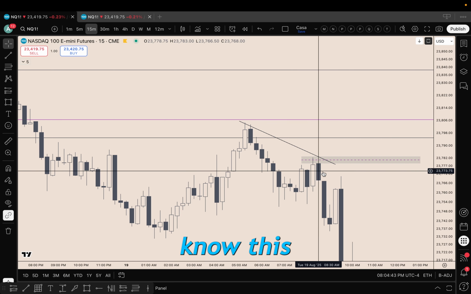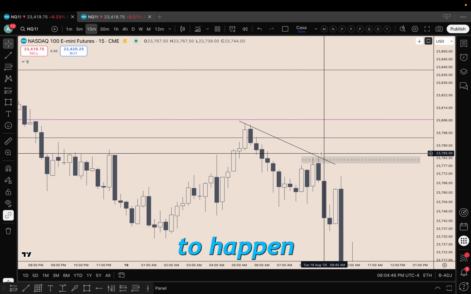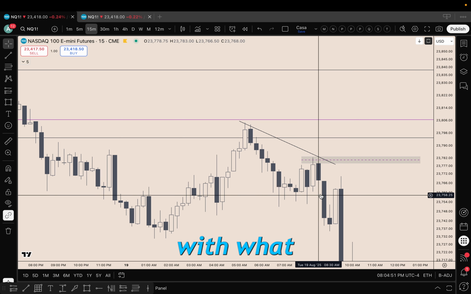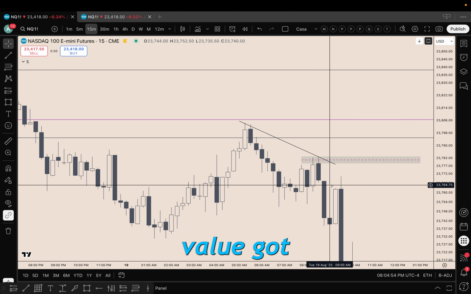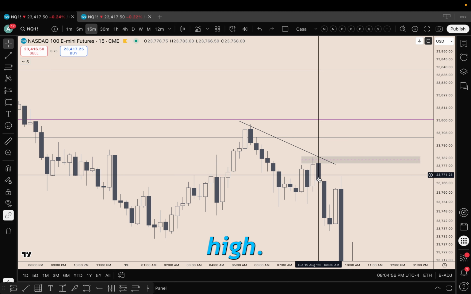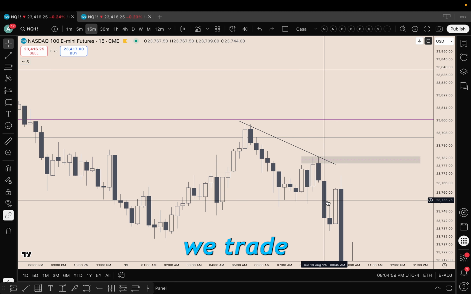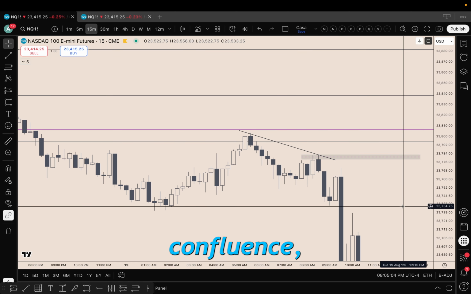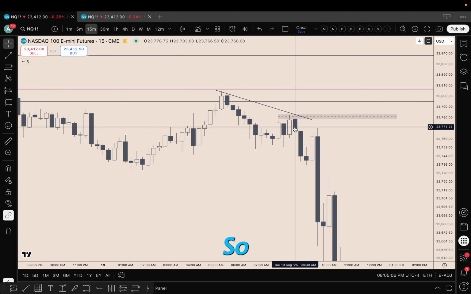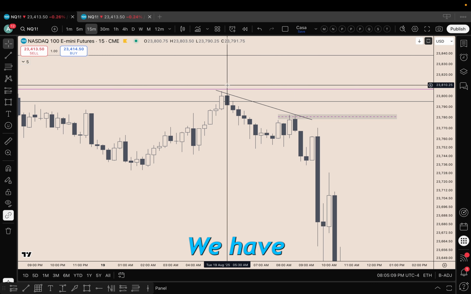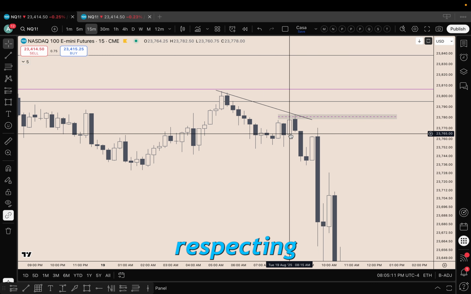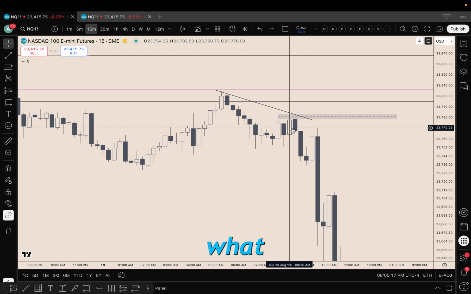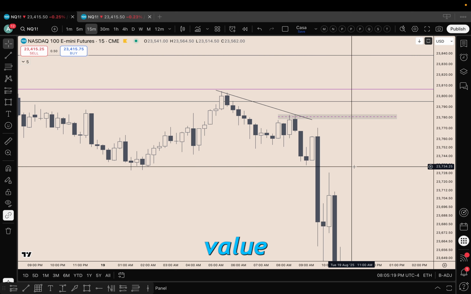So if you guys already know this, what do you think is going to happen with this order block, with the CISD right here? With this order block supported with what? This fair value gap, right? We're obviously going to respect it because we have a protected high. We closed bearish. We trade back into what? A combination of two PD arrays, super strong confluence, and then we just tank lower. And then what do we create? So we already have supported price moves. We have SMT supported by this high. We're respecting this bearish order block, change in state of delivery, and then we're respecting what? This fair value gap, right?